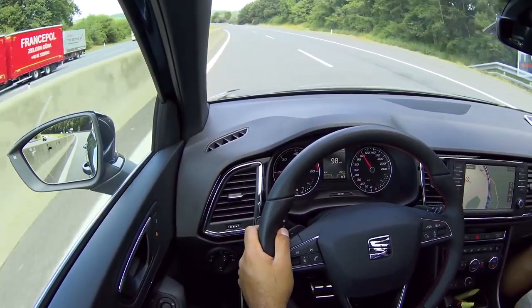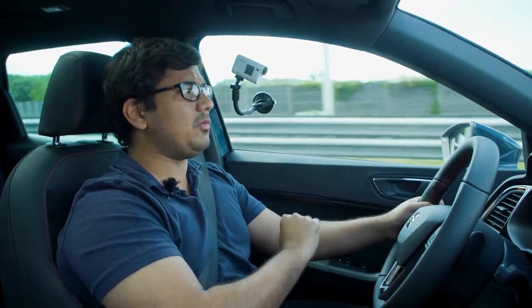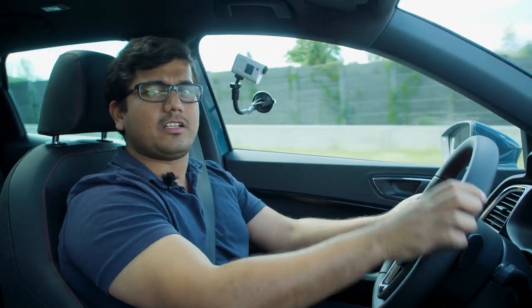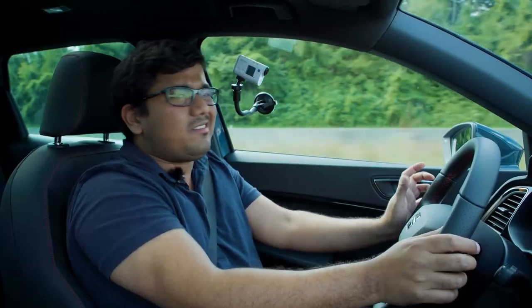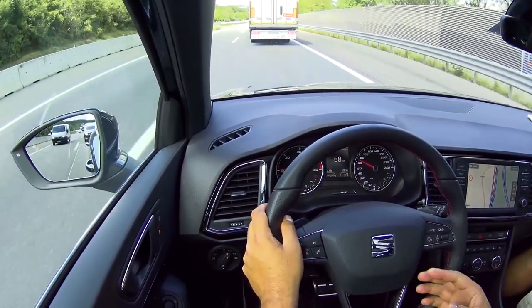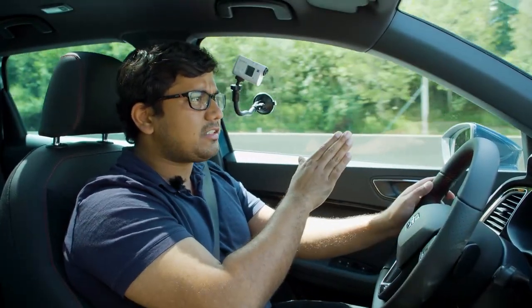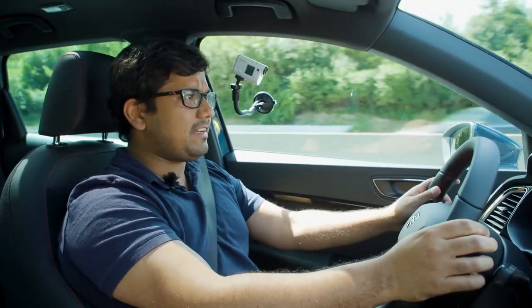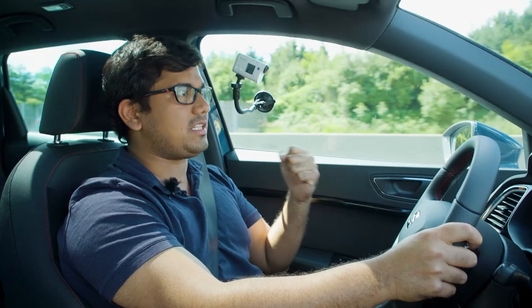According to me, there are only two really important things for a car to feel sporty and engaging: steering feel and sound. Steering feel is really important because you have to feel connected with the road — you need a quick enough rack for quick corrections. Now this Ateca FR doesn't necessarily have a fast rack, but it has a progressive steering rack, which means there's a kind of gearbox inside. So depending on speed and how quickly you turn the wheel, it's sharper when it needs to be. On the highway in sport mode, the extra weight helps make it feel a lot more stable and planted.